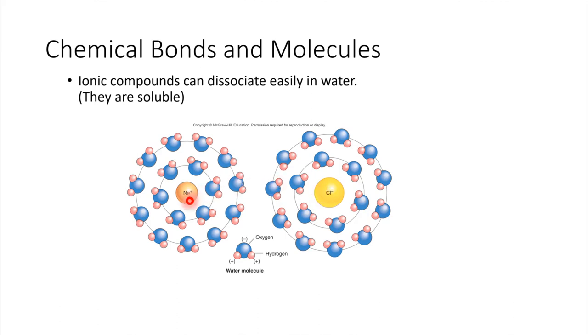Over here, we have the positive ends of the water molecules oriented towards the negative charge. Either way, regardless of if we're dealing with a cation or an anion, water molecules tend to group around them. Consequently, if water squeezes in between, the sodium ion and chloride ion will get pulled apart from each other. This is how salt dissolves. If you put it in water and stir it for a while, it's going to go into solution because water is separating those ions from each other.